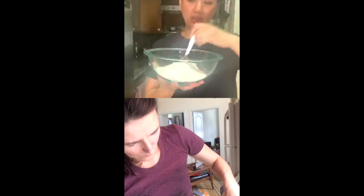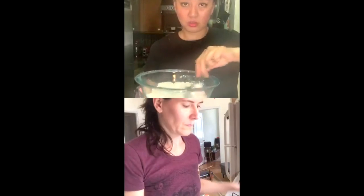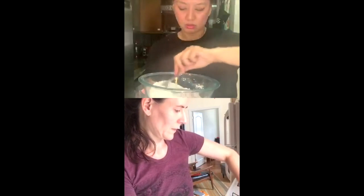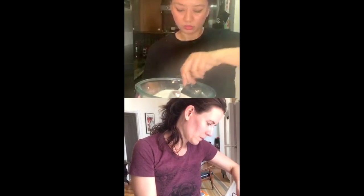Okay, and then I'm just gonna take the same spoon I was using to level off my ingredients earlier, and I'm just gonna give it a quick mix. That's just so that it incorporates in itself. Okay. That's it. You don't have to be exact about it. You can just give it a little bit of a whisk. It should be good. Okay.